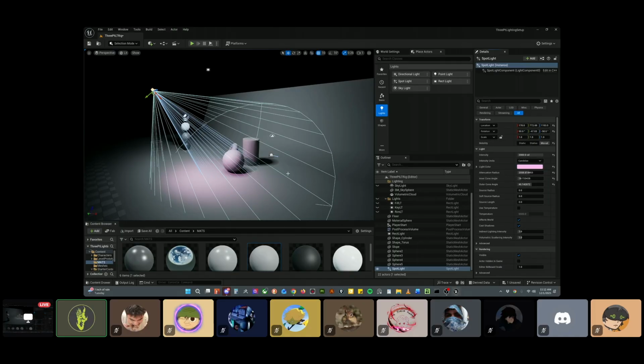But if you're trying to set up your environments for some game or something, don't be afraid to use spotlights or point lights and all that other good jazz. 3-point lighting is not always going to work for that. This is why we're going to get into the whole environmental lighting on Wednesday.